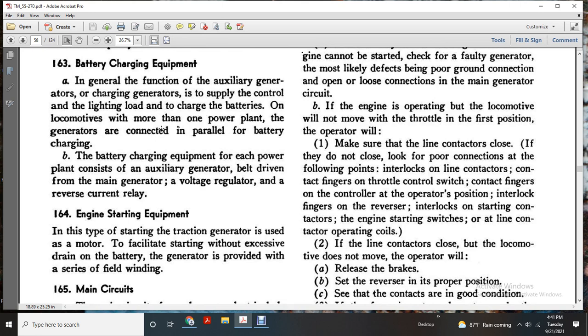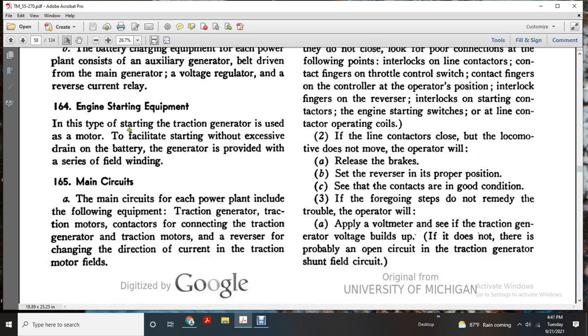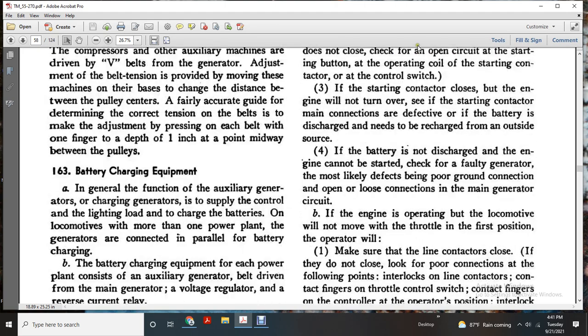164, engine starting equipment. In this type of starting, the traction generator is used as a motor to facilitate starting, with the drain on the battery; the generators provide the shunt with the field winding. Main circuit. The main circuit of each power plant includes the following equipment: the traction generator, the traction motor contactor connected with the traction generator, and the traction motor reverser, changing the direction of the current in the traction motor fields.